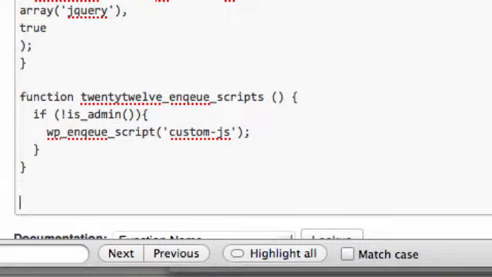Okay, we're getting close, I promise. So we've registered a script. We've basically identified it and set up some information about it, including what it requires and where it lives on the server. And then we've added the script to our website. So we're in pretty good shape, except for one thing.